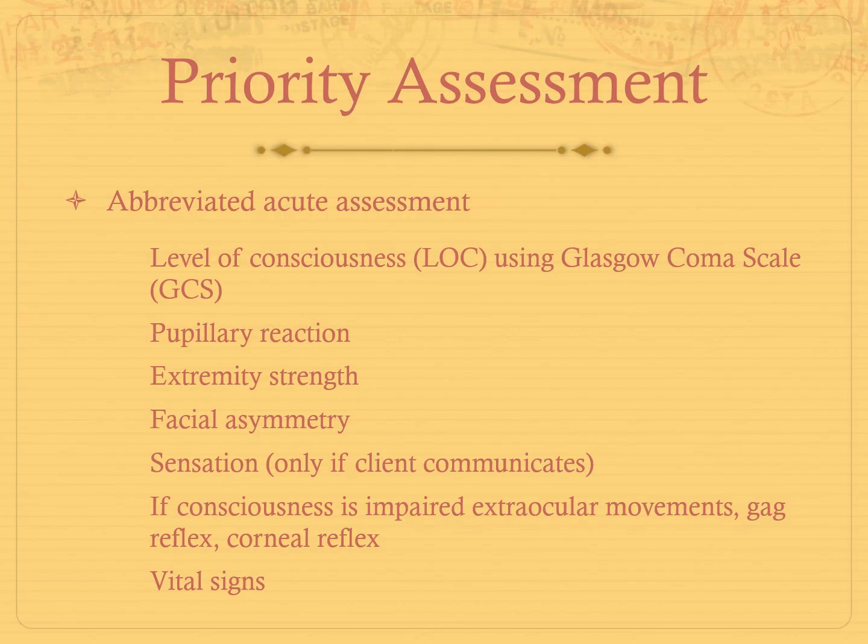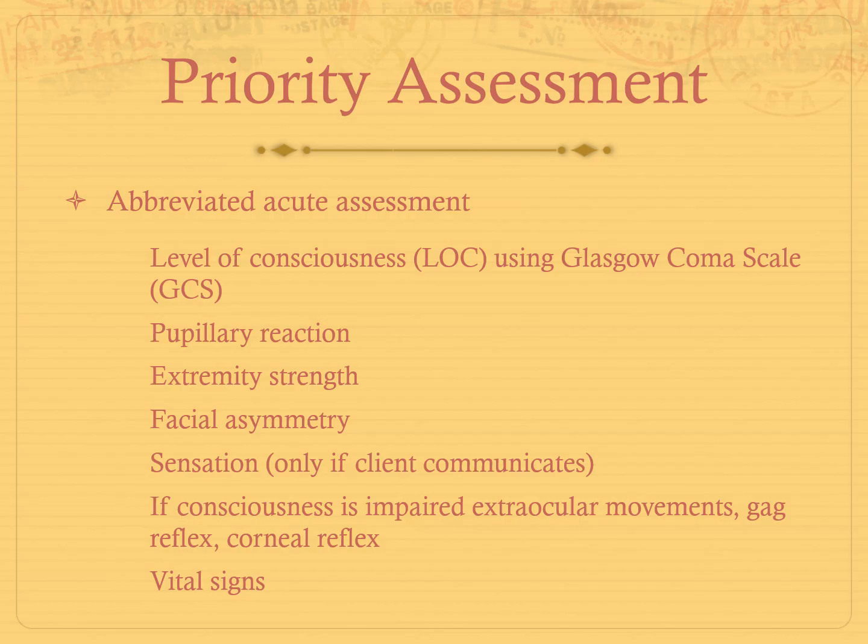And then we look at extremity strength. Motor strength is one of the fastest ways to screen for stroke or spinal cord injury. We'll want to ask our patient to raise both arms, hold them out in front, squeeze both of your hands, do the push and pull with both feet, comparing the right and left sides. And we're looking for any weakness, drift, paralysis, or asymmetry, like one-sided weakness. That's always concerning for a stroke.